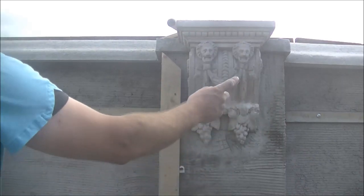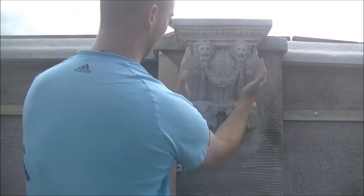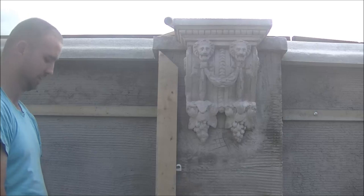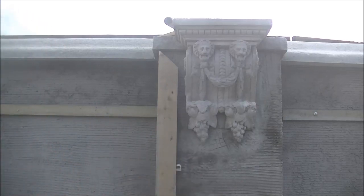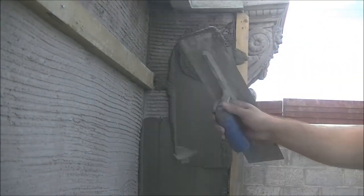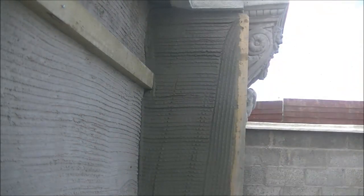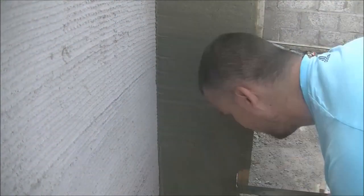So this is my wee mistake. I've put two wee bands on here and the bands were measured out just to the timbers, and what I found was it threw the lens off. I think the lens were slightly off plumb, but they weren't symmetrical. I noticed this when I did the bands — this one band ended up bigger. So I knew I was going to have to do this, just build out one side, as it's a lot easier to build out than it is to chip off the other side, as like I said previously, the scratch coat's strong.